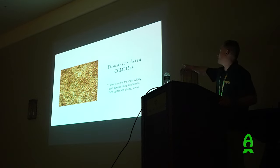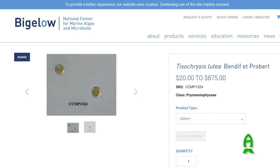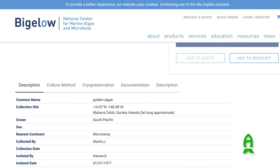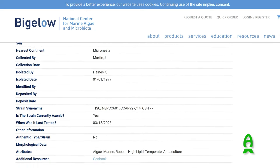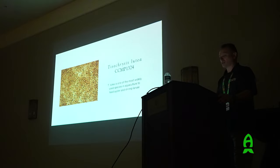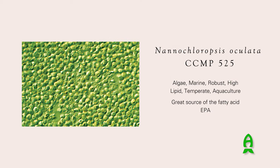This collection has single-species strains that are axenic and completely clean, and they sell algae to people all over the world. If anything catastrophic happens to our facility we can rely on them. You can go to their website, type in a CCMP number, and it'll tell you where that species of algae was from, whether it's difficult to culture, what its needs are. You get a lot of useful information from these folks.